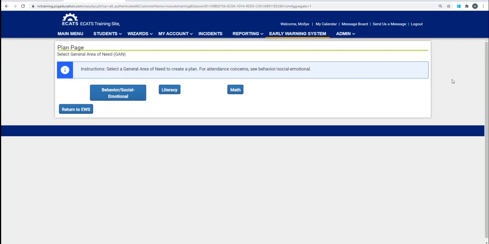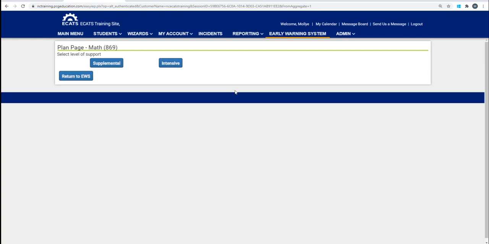Once you do that, choose one of these general areas of need. I'm going to choose math this time. Now it's going to ask you to select the level of support, supplemental or intensive. Select either one.